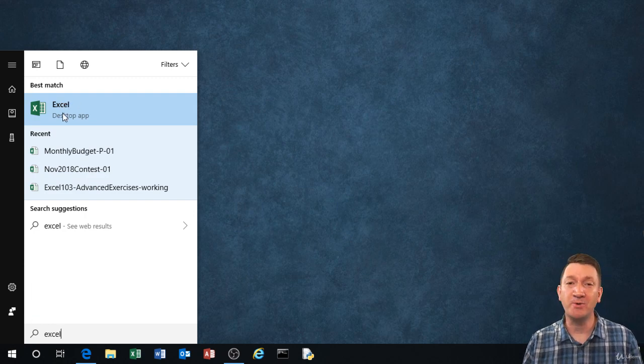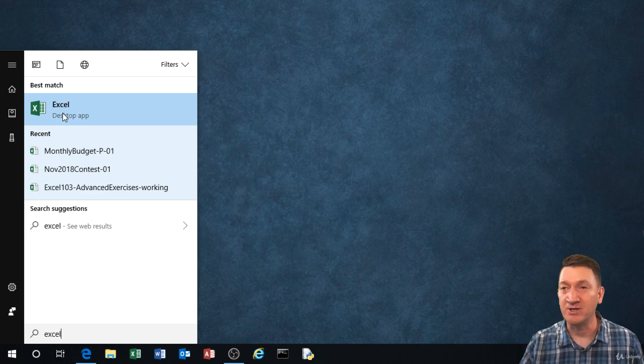So there are multiple approaches to launching the application, just like you would launch any other application. Word, PowerPoint, Acrobat, whatever. Now you just double click the icon, opens up the application, or go search for it inside of your Start menu. So let's go ahead and do that first. Let's get Excel up and running on our computer.